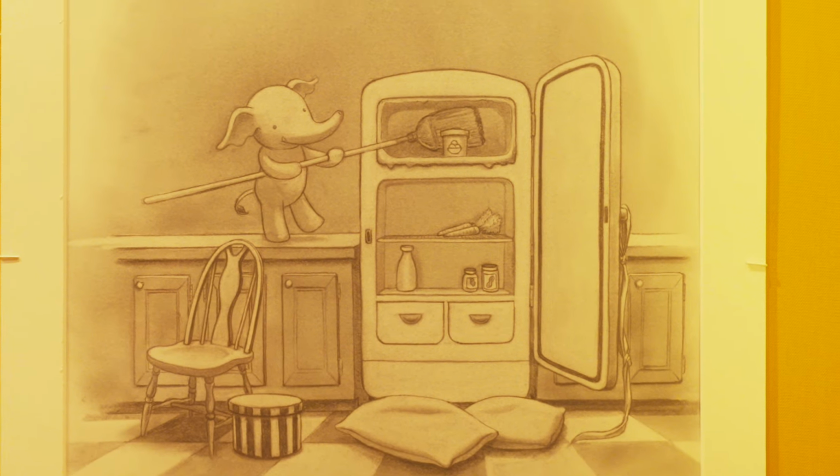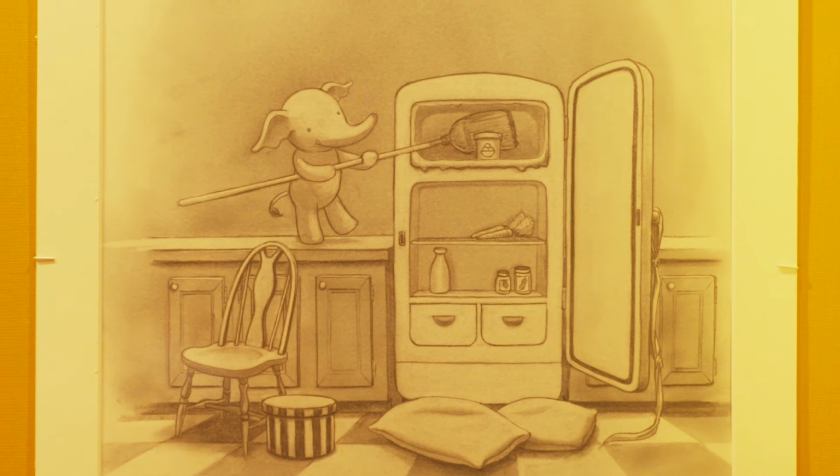In this one, it's the opposite: the New Yorker is really tiny, but the space is huge, and that's the challenge. And so you see him standing up on a chair to get some ice cream out of his freezer, or taking a bubble bath in the sink with his dishes. And then there are other parts of the book where he's riding the subway or walking through Central Park, and the city just dwarfs him. So, it's a funny paradox where New York is sort of big and small at the same time.